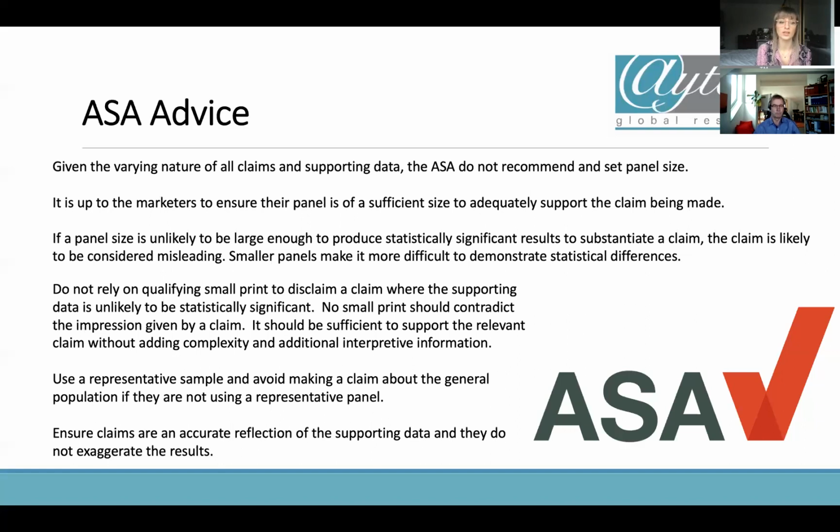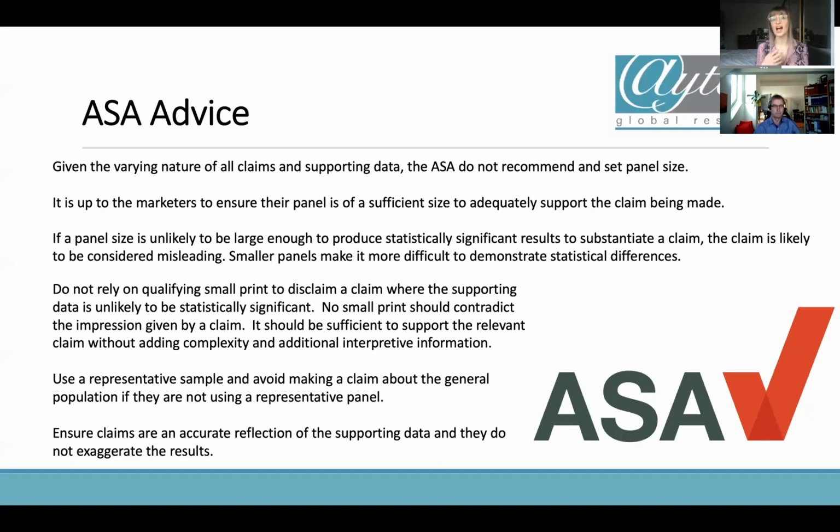And I thought this was a really good thing to bring up, because as I said earlier, if you're looking at breaking down those results and then saying, okay, well, we're going to remove those subgroups, we're just going to do normal skin or whatever, you can't really rely on that and say, okay, this product is amazing at making your skin feel nourished and soft and hydrated, and then in small print at the bottom say, but only for people with normal skin types. You're relying on that as a claim, whereas you should really put it into your whole advertising. You should make it very clear from the outset. If only a certain subgroup of people can use a product, it should be very, very clear from the get-go that that's who it's appropriate for. So it should never contradict the impression, essentially.